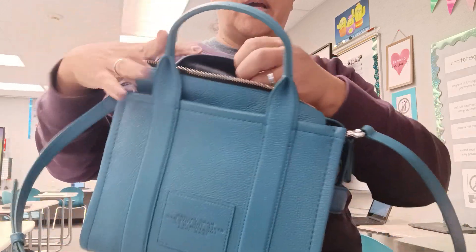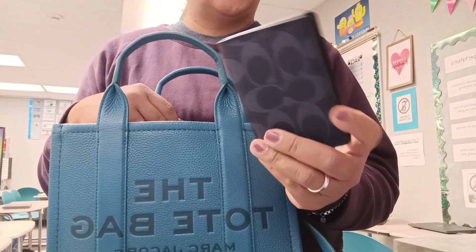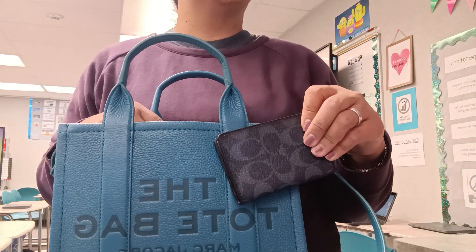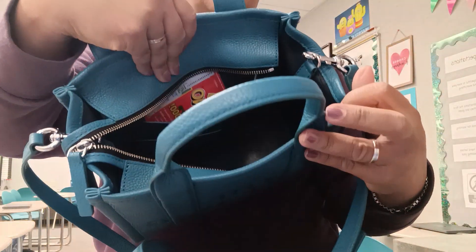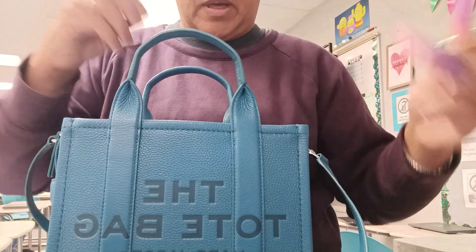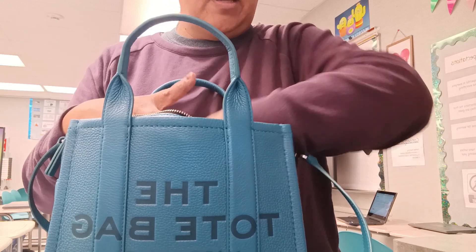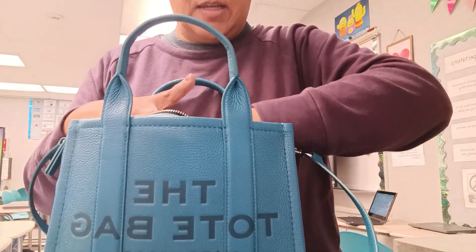In this pocket — it has one pocket right here — I actually have Clorox wipes. This additional card case. I was actually carrying a full-size wallet in here, but I changed my mind because it made it heavy. And this color here, it's like a blue and gray, which is actually the same blue that's in the bag. Lip gloss and another pineapple Prosecco from Bath and Body — and another one because I'm a sucker for them and they were on sale. A flashlight. And a lottery ticket.